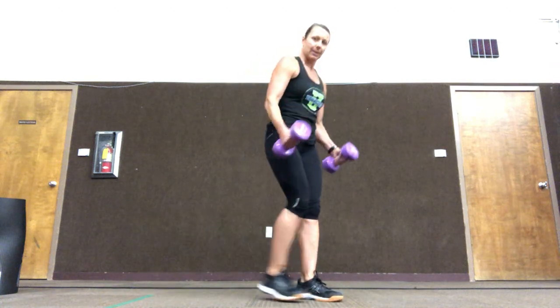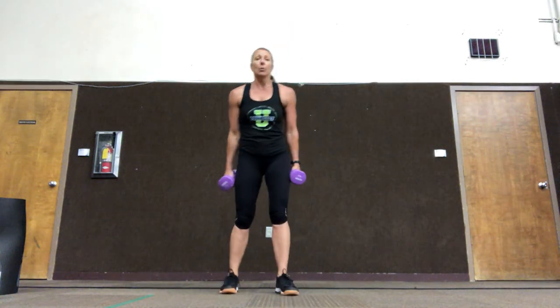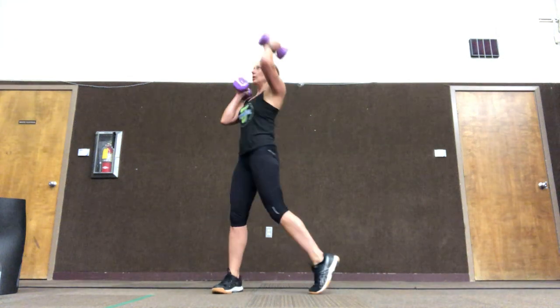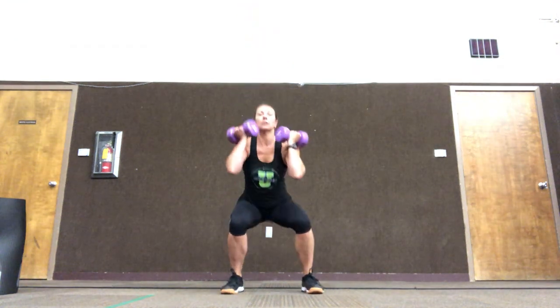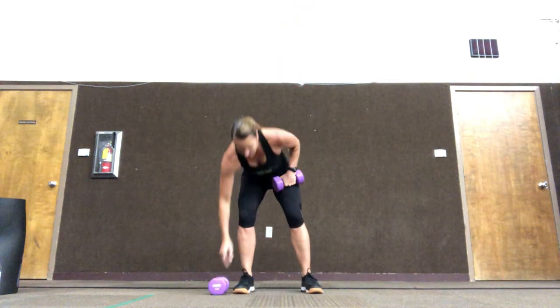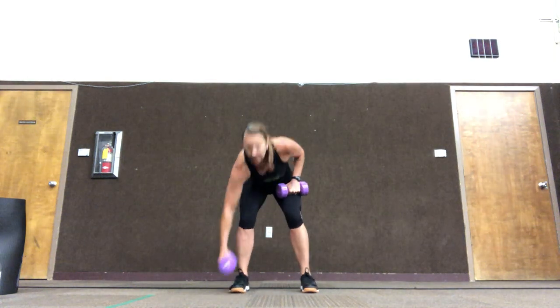Nice, time. We're doing a squat, overhead press, single arm with rotation. So let me demonstrate. You're gonna squat, pivot, rotate, squat, pivot, rotate. Okay, here we go. Three, abdominals pulled in, two, and go.